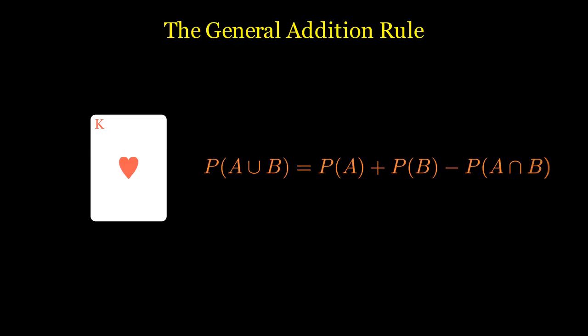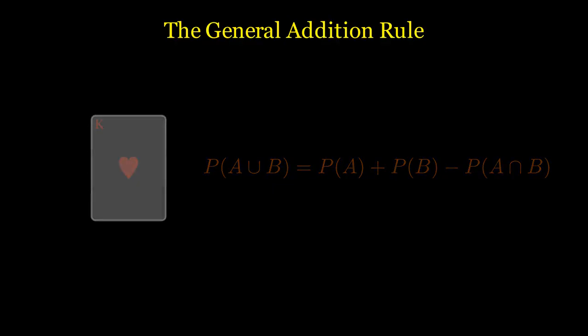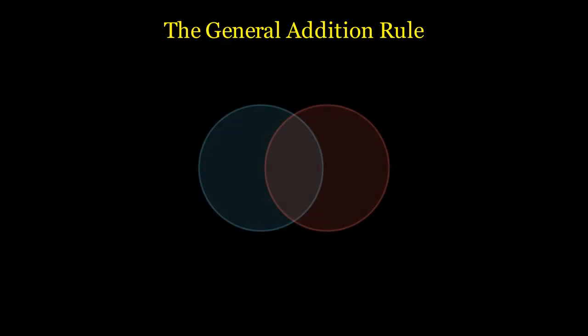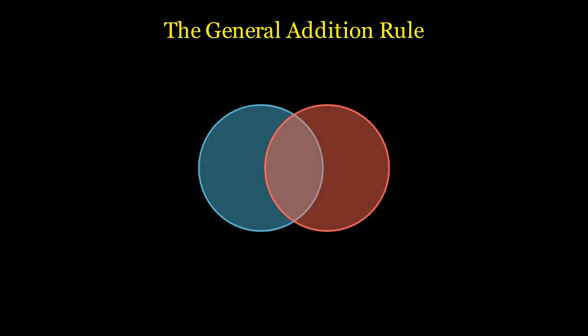Section 2. The general addition rule. Life is often more complex. What happens if events can overlap? These are non-mutually exclusive events. For instance, if you are selecting a card from a standard deck, the event picking a heart and picking a king are not mutually exclusive because the king of hearts exists. If we simply added the probabilities, we would be double counting that king. This leads us to the general addition rule. P(A ∪ B) = P(A) + P(B) − P(A ∩ B). We subtract the intersection to ensure every outcome is counted exactly once.